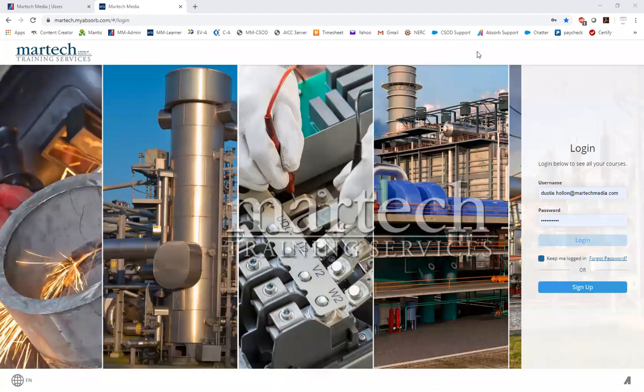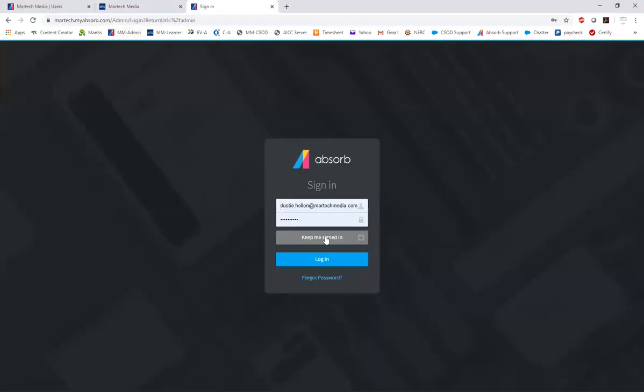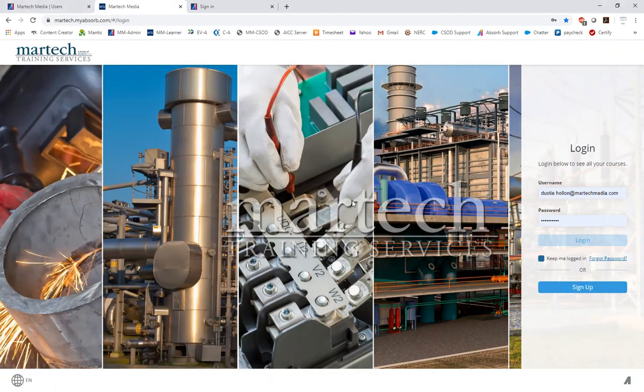So, as you probably know, this is the login screen for the learning management system, and any user can log in through this screen. There is another login screen that is the admin screen. Any users that try to log into this screen that do not have admin rights are going to get an error, but any users can log into the other screen.